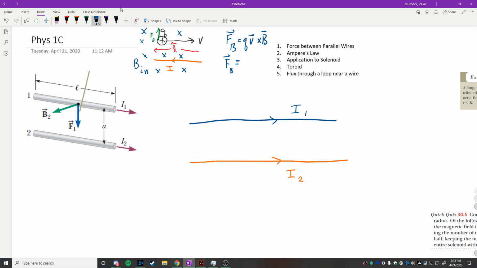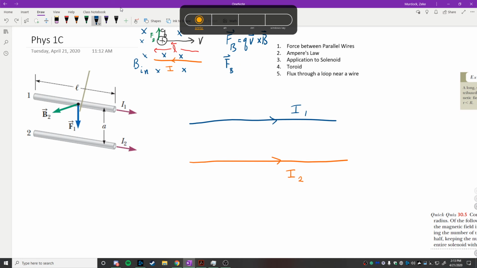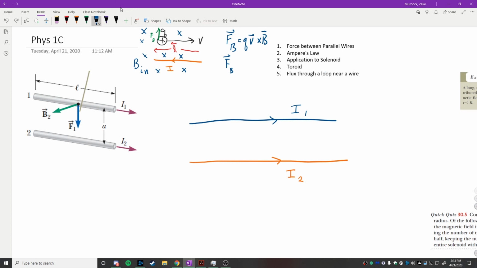Yeah, downwards. If a charged particle moving to the right experiences a force that's up, a current carrying wire, which is full of charge carriers, must experience a force that points downwards. Using the same color as before, the force on our wire here is going to point down like this. And it's going to be the whole wire that feels the force, so we'll draw a couple arrows for that, but that's the direction of the force then.